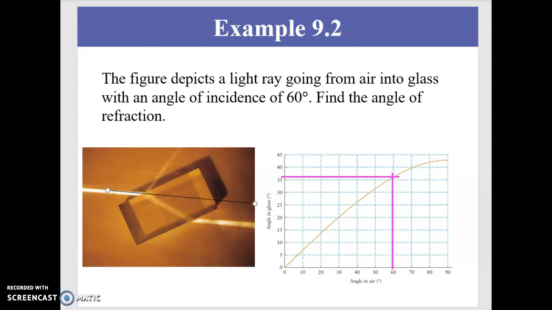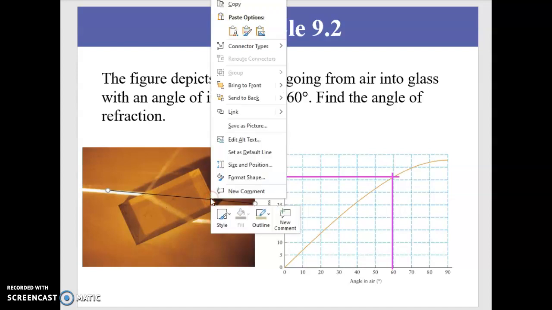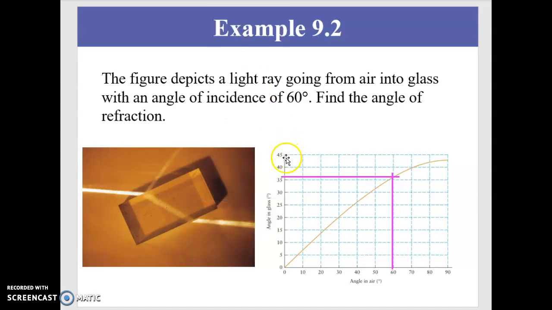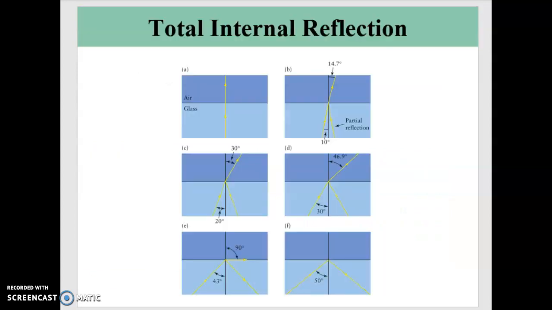Now, this should beg a question, okay? So what if I send my beam inside the glass at a 45 degree angle, or I should say more than this 43 degrees. If I send my beam inside the glass at more than that 43 degrees, what happens? Okay, so the picture would be here. If my beam inside the glass is along the normal, nothing happens, right? The path of the beam is not deflected.